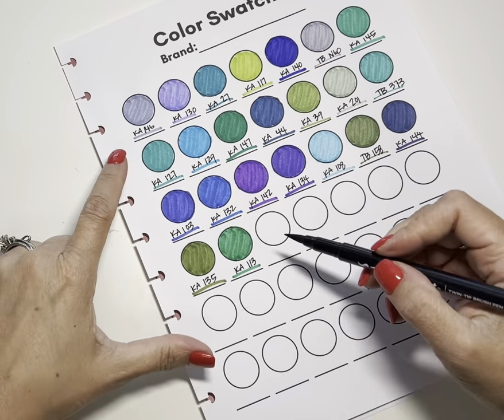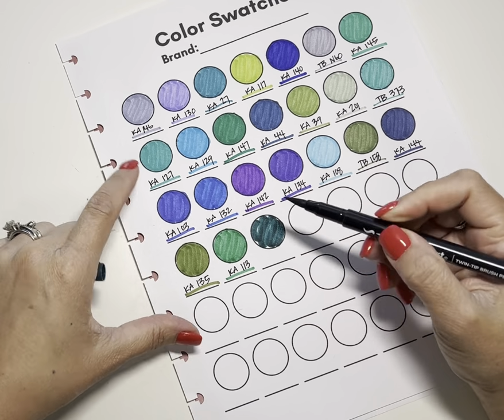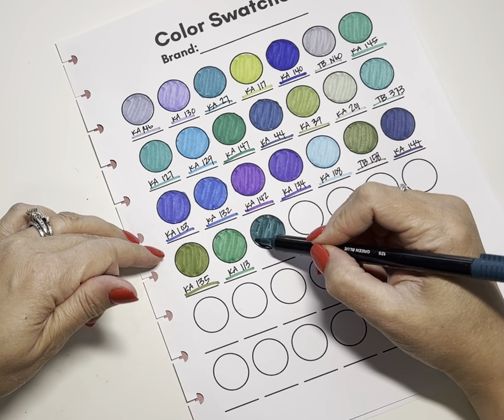All right, we're getting down to the end here. Just a couple more. That's pretty. It's like a jewel tone. I work in bridal, and we have a bridesmaid's color that's this color, and it's called Gem. It's really pretty.